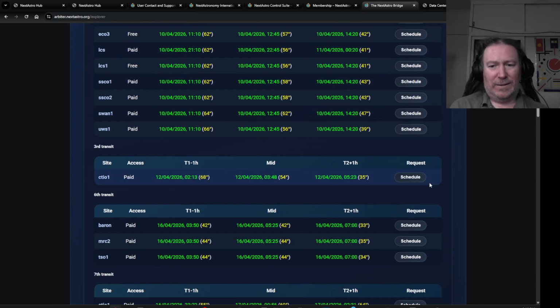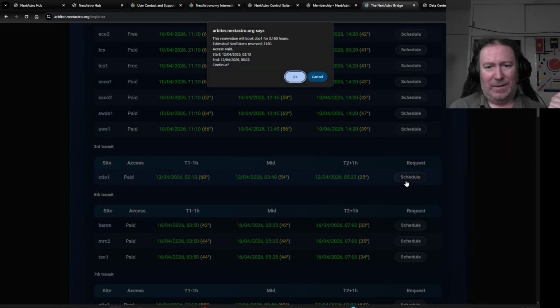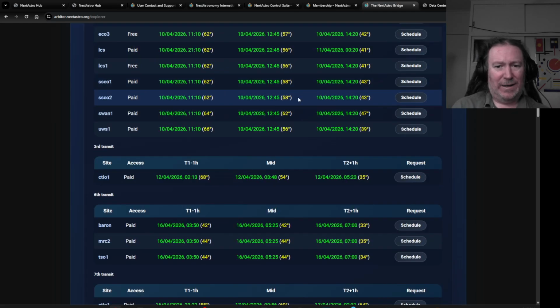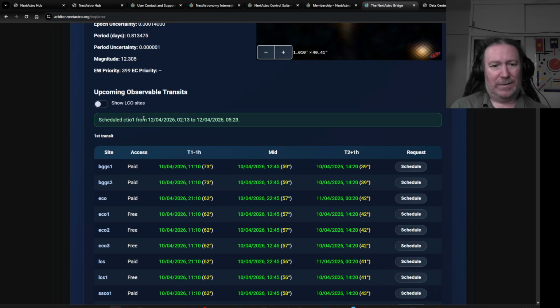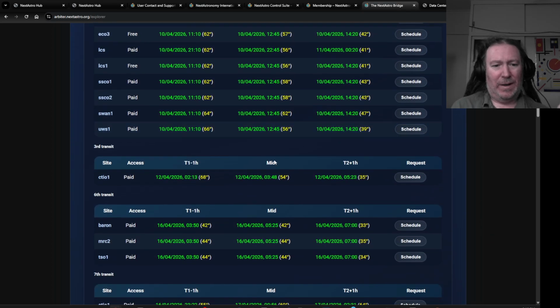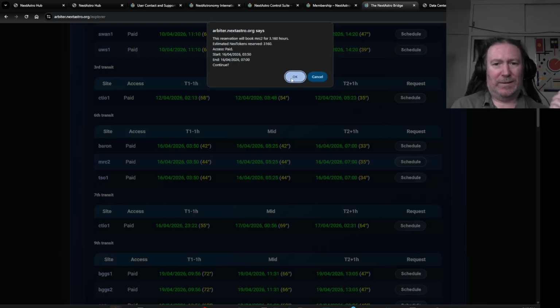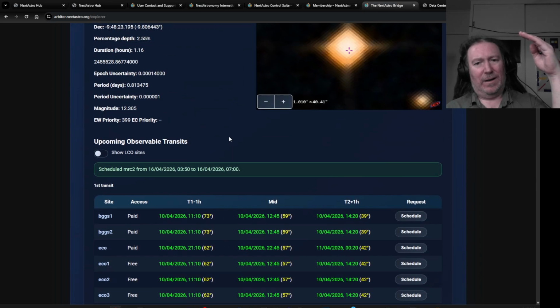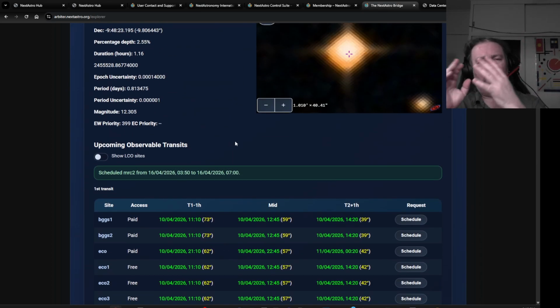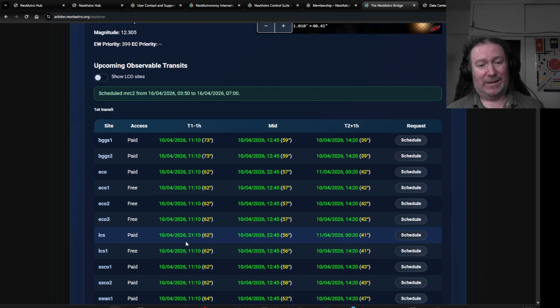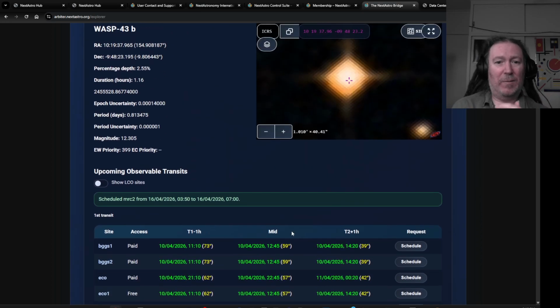Okay, 3rd transit, I'll try for this one, it's paid, it's in Chile, we'll press OK, and there we go, scheduled there. And then we go here, California, we'll schedule this one, etc. So you can get your transits of your particular object from different places and different telescopes around the world by using this tool.